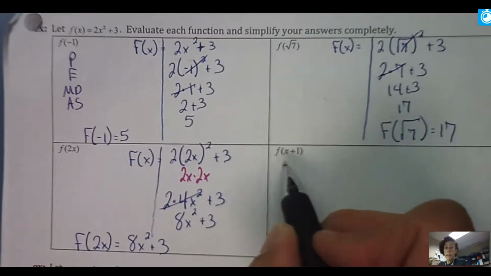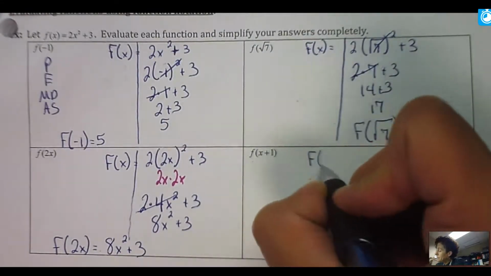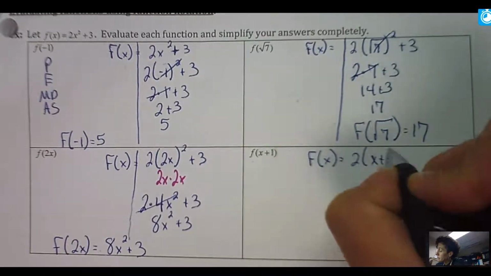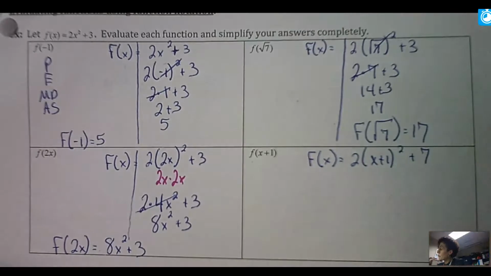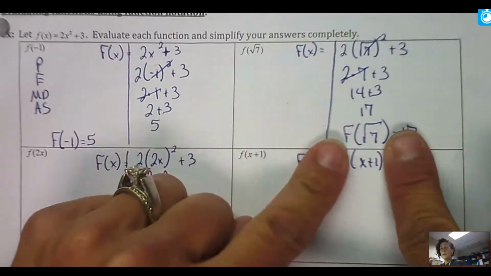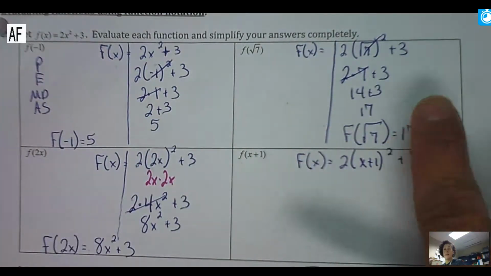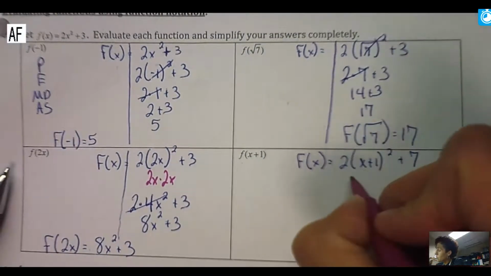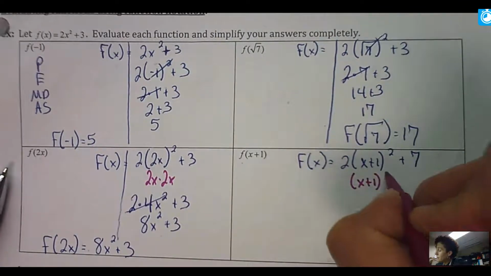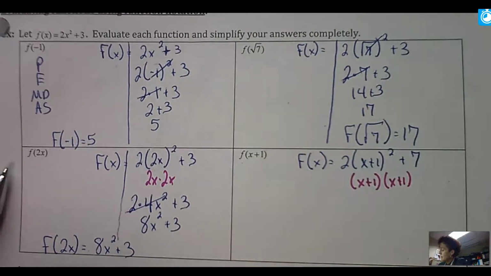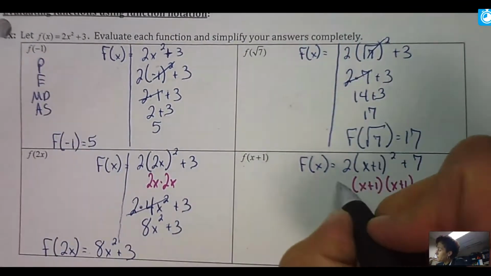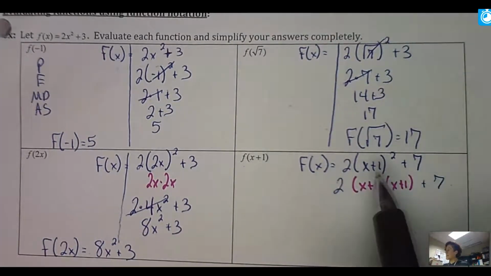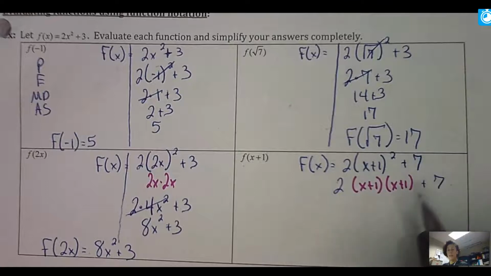In this one, I'll be putting x plus 1 in, same spot. And again, in parentheses, I can't do anything with x plus 1. They are not like terms. So from there, what I'm going to do is realize that x plus 1 squared means that there are 2 of these. I'll go ahead and bring down the 2 and the 7. And this is what we've been practicing before. This is technically vertex form, and I do want to simplify this up.